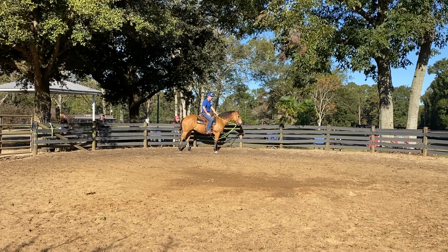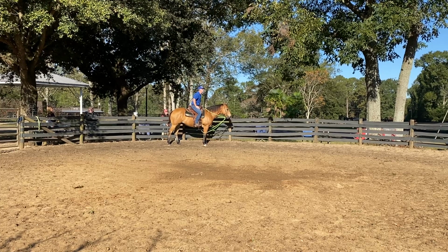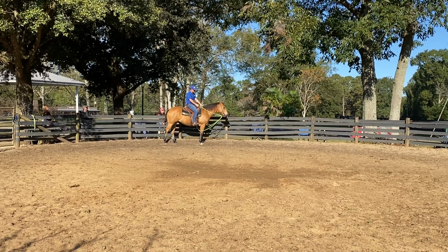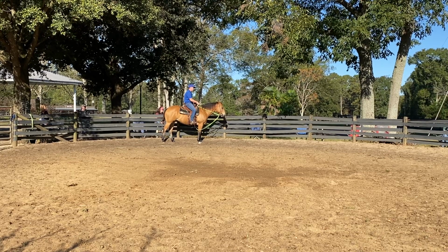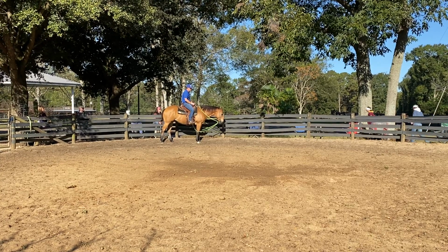So if we can give him a few sessions of this where he gets comfortable carrying his head low, he gets comfortable staying off of the bridle and not pulling through it, all you got to do is take your legs off and he just plants his feet into the dirt. Give him a little soak session right there. Let him think about the softness. I love to see that. Love when we touch a bridle that they soften up.